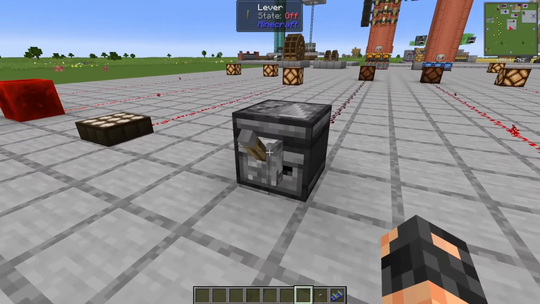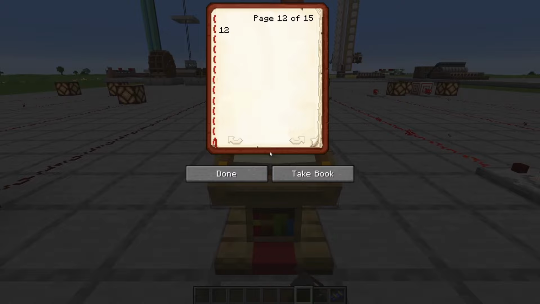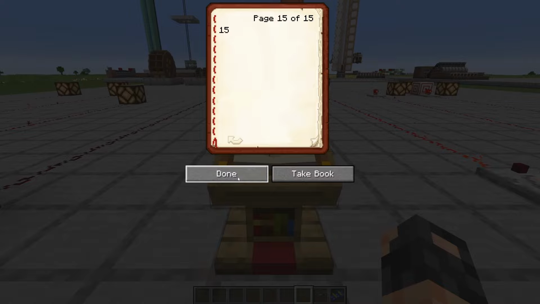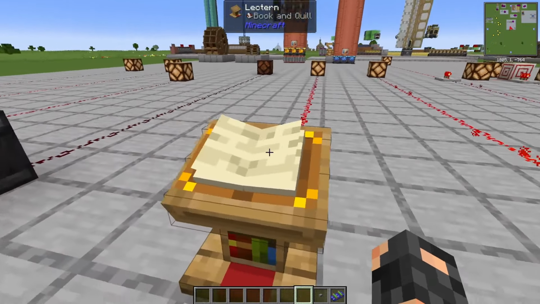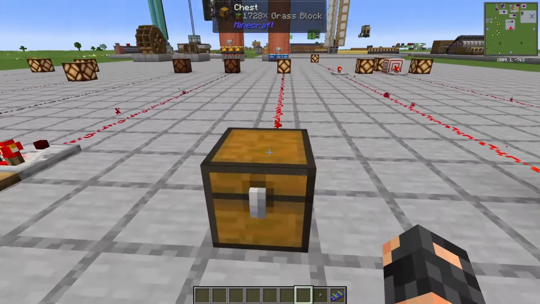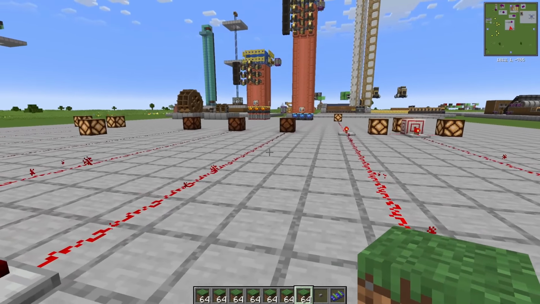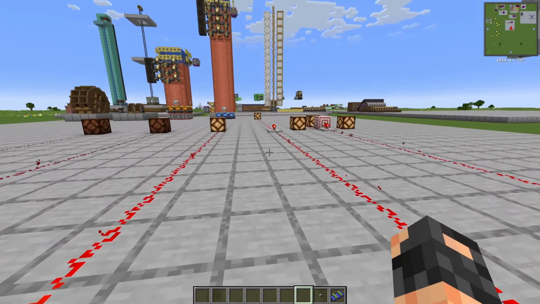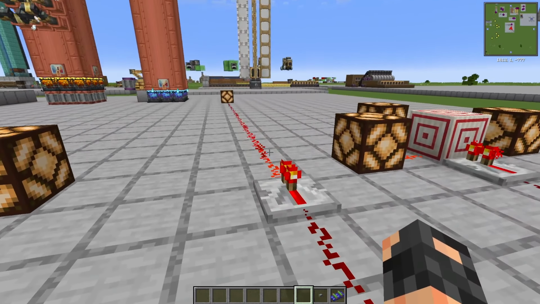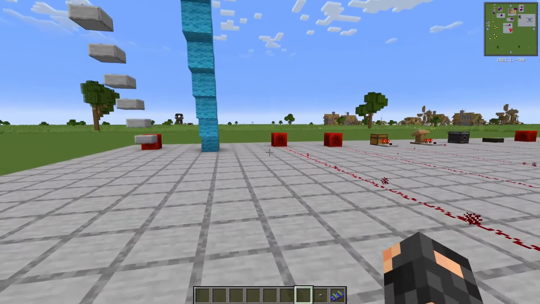You have an observer, which detects block updates happening in front of it. A lectern, which can be used to change the power based on the page of a book that you're reading using a comparator. You have a comparator, which can read the contents of a chest and change the power based on what is in it. Repeaters can extend the power of redstone, and target blocks can redirect the power of redstone using repeaters as well.